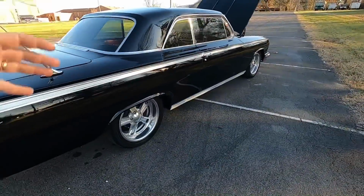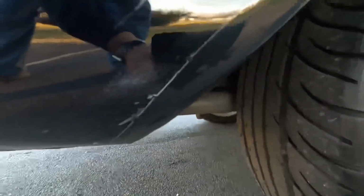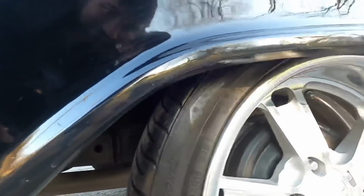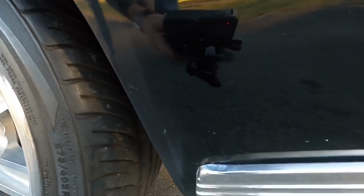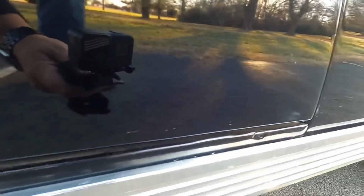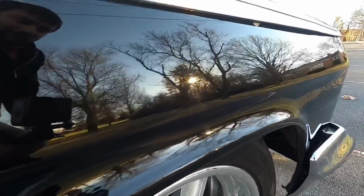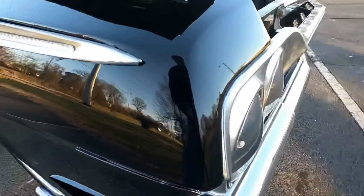Going down the lower portion of this side back to midsection. Light chips there. Light scratch there. You got some touch-up marks all the way around where the trim was, and it's not anymore. Spot there. Got a spot right here as well. Paint chip. Little bubble in your front.